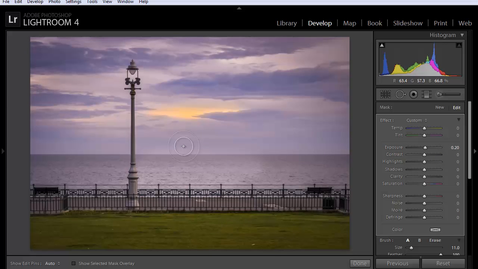20 is not bad. Obviously there's a bit too much here, so what I'm going to do is press Alt to delete, reduce the brush, and just delete a little bit of the highlights that I created in the sky. I don't want that. Okay, and then reduce and just add more, maybe here, and delete maybe a bit here. It creates a nice effect. Yeah, I think it's quite nice. Okay, try to make it a bit more natural.